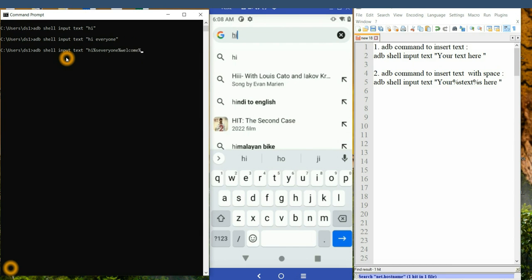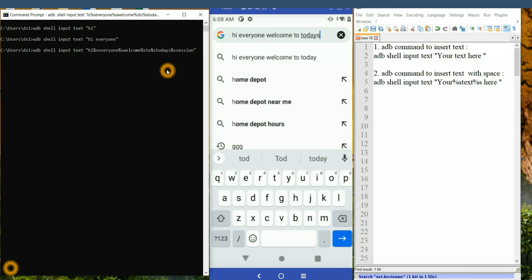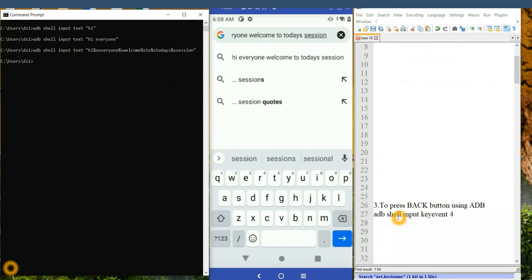So hi%severyone%swelcome%sto%stoday's%ssession. Now you can see the output here on my device: hi everyone, welcome to today's session. So these are the things I wanted to tell you. If we are using an ADB command to input text, this is how we use it.